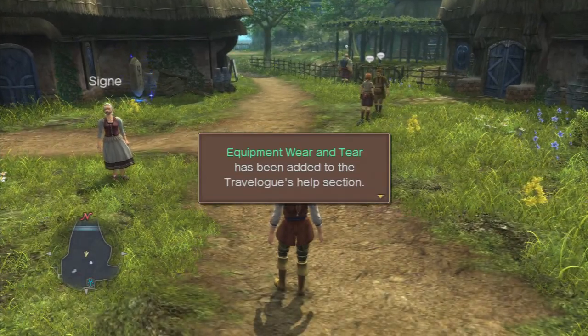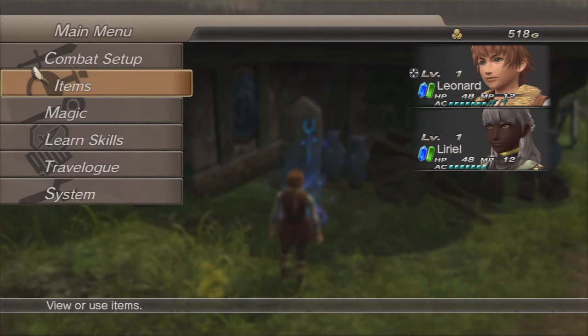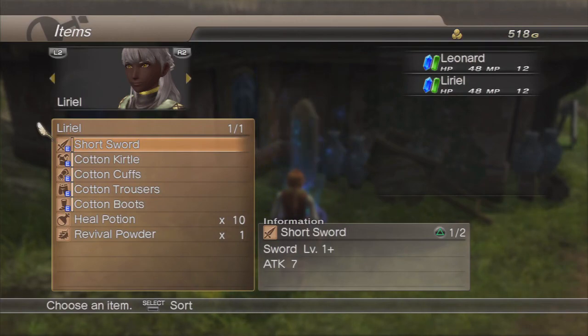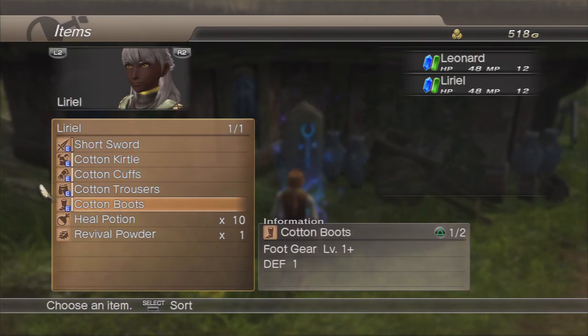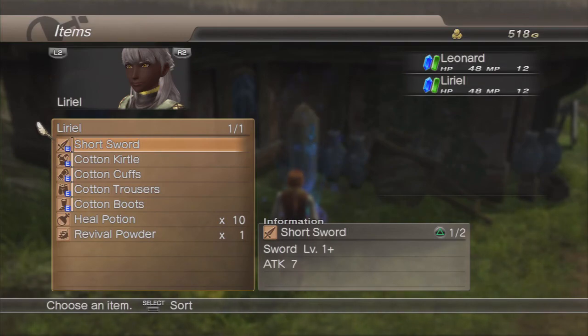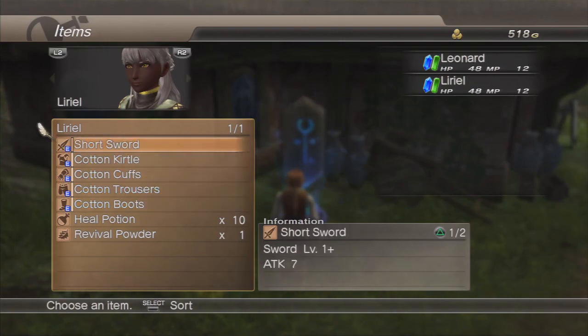So, equipment wear and tear. Yeah, that's another thing you got to keep an eye on as well, since we did do some fighting on the way down here. Not much, but we did. You can see here with the icon of the short sword and the short sword beside it, there's also another vertical bar between the two. That's your wear bar. As that depletes, it'll turn red when it gets to critical, and when it breaks, it chops its effectiveness in half. So weapons lose half their attack strength, and armor loses half of their defense ability. So just keep an eye on that stuff.